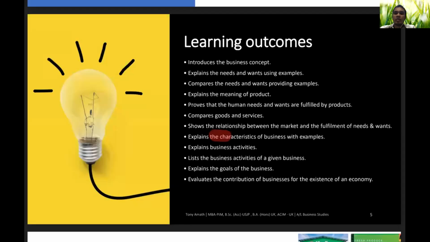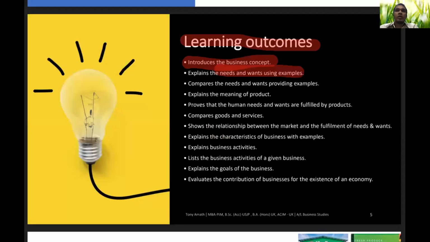Okay, so now let's look at what are the objectives of this whole chapter. What are the learning outcomes? So first we will be introducing the business concept. What is meant by business? What is a business? Then that definition of business will lead to the concept of needs and wants. Then you should know what is a need, what is a want, and what are the examples. And no need to memorize per se, but if you remember the example of a need versus a want, then you should be able to explain all questions related to needs and wants. So I will come to those points. Okay, now comparing the needs and wants. So that's what I said.